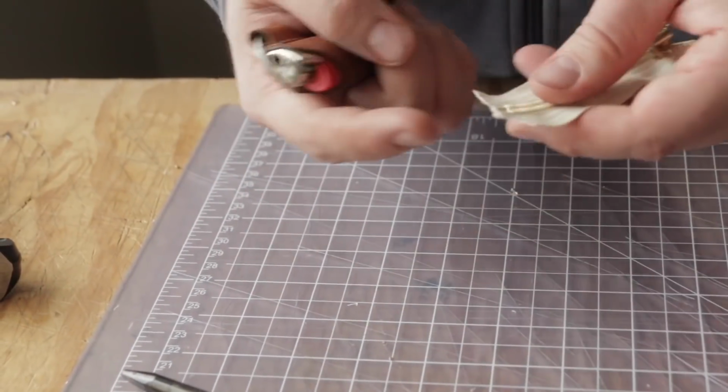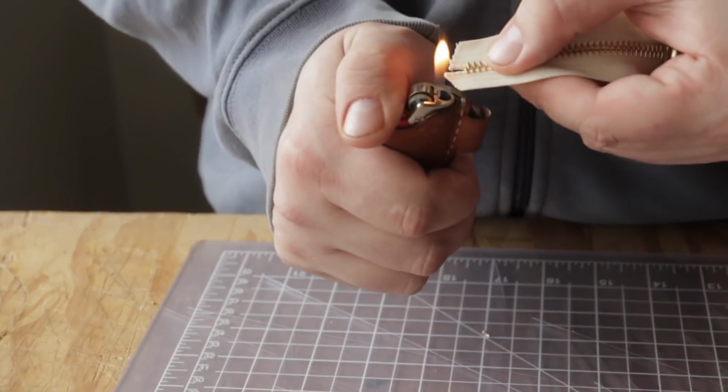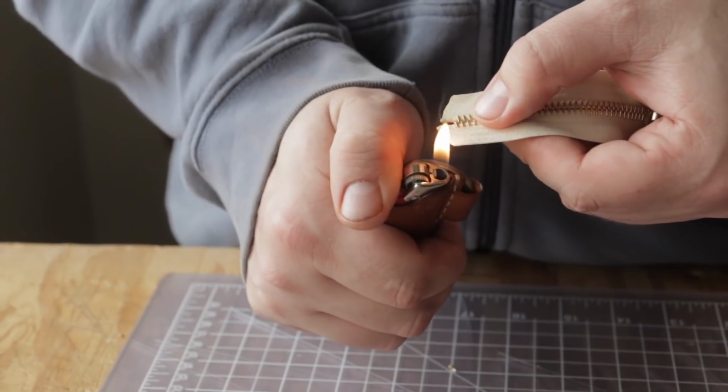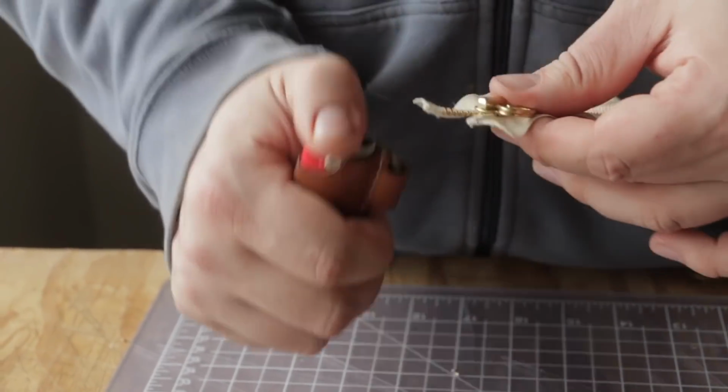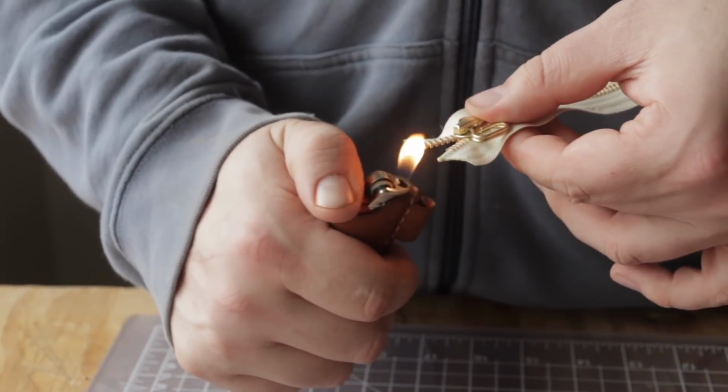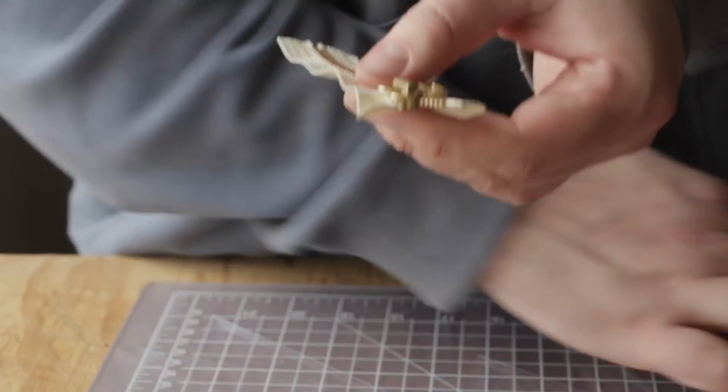So I'm going to take my lighter. This is nylon, so it's got plastic in it. So we can just melt this to seal off our edge so that we don't have any fraying. And we'll do that again on the other side. And now the zipper is ready to install in our wallet body.